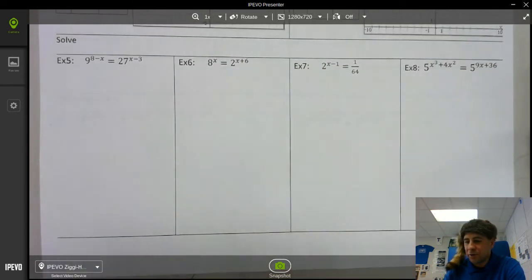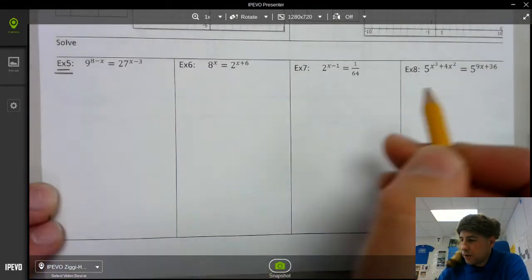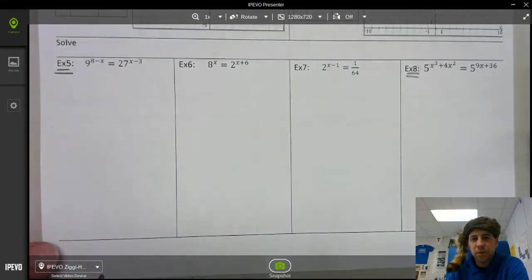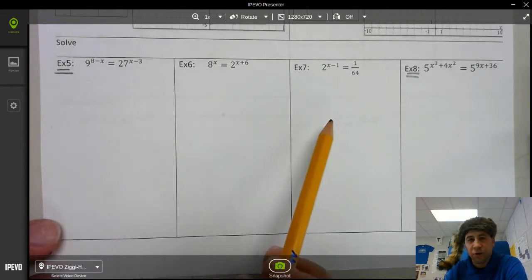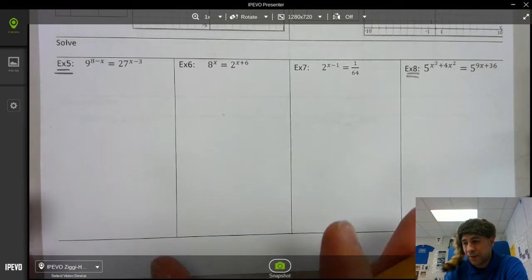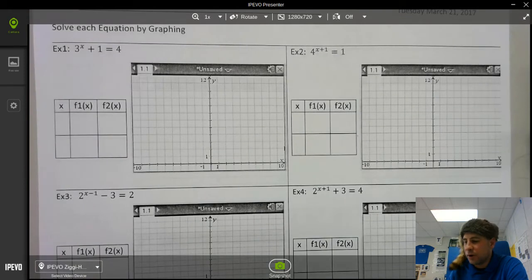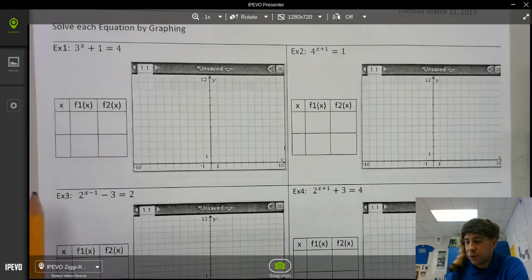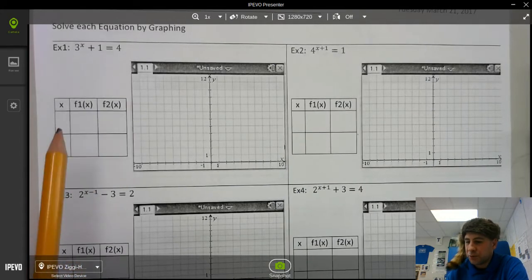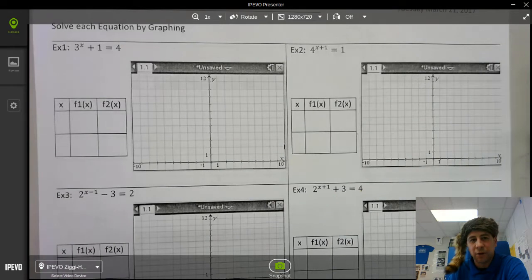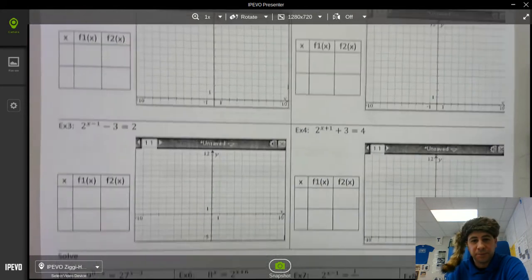All right, and about the graphing, I'm actually going to explain example 5 and 8, okay? And I'm going to have you try 6 and 7 on your own before class. But what I'm going to leave for class is example 1 through 4. I thought about it, and I could explain some of this in the video, but the moment I started explaining it, I had the thought that there's going to be a lot of questions. So I feel more comfortable explaining examples 1, 2, 3, and 4 in class. Because there's going to be questions about it, you'll be in class with me and I can answer those questions right there, okay? So we'll address examples 1 through 4 in class, okay?